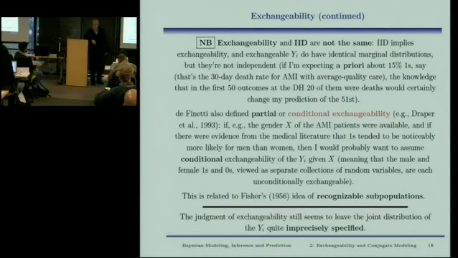Now, as soon as you've defined exchangeability, a great thing to have defined, you would begin to say, well, what happens if I do have a covariate? So, for example, suppose I knew the gender of the patients, male or female. And suppose it were true in the medical literature that men tend to die at a higher rate with a heart attack than women do. I believe that is true, actually. And there's a genetic reason for it. Women have heartier health than men do. Women live longer and they have stronger health.